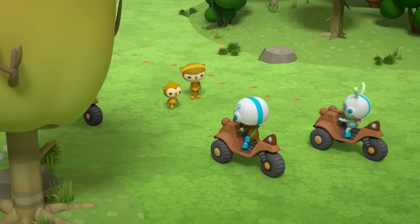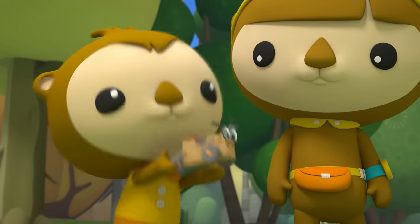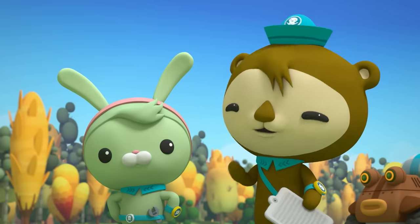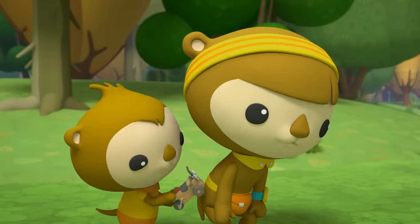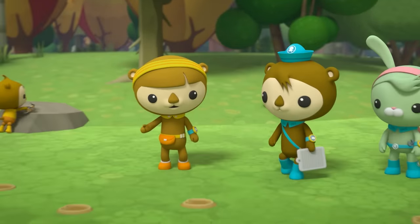Hi, Tweak! Hi, Uncle Shellington! I brought my own Gup M. I made it myself. You did a nice job there, Perry. But maybe you'd like to give your mom a break from your toy? Oh, that's all right, little brother. It makes a lovely back scratcher. But come over here. I want to show you something.